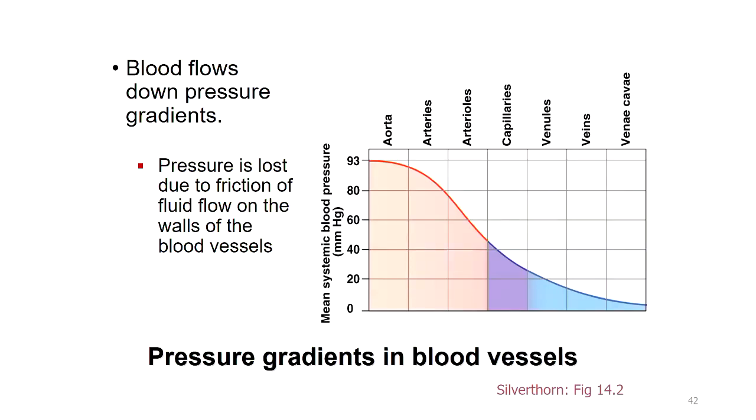Now, everybody knows, if someone watches a doctoring show on TV and they're taking blood pressure, what are the two values they usually give you? Systolic and diastolic, right? And what are those values commonly in the script of that TV show? 120/80, all right. So 93 is not an average of those two. 93 is a weighted average of those two. And it's weighted based on how much time the system sits in that particular phase: how long it's in contraction, systole, as opposed to how long it's in relaxation, diastole.